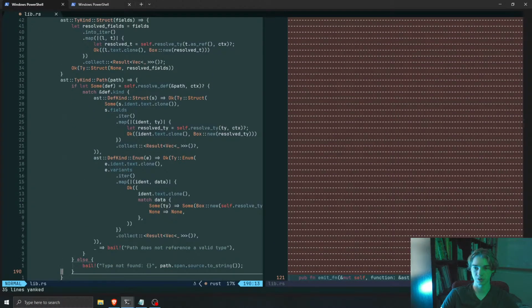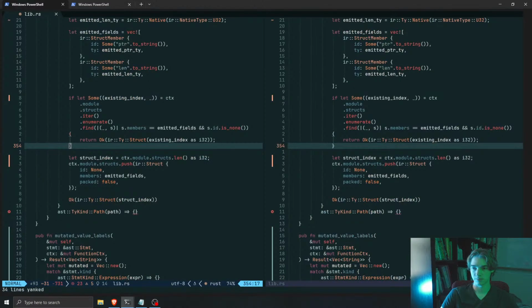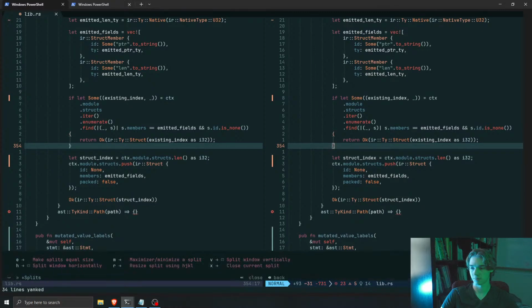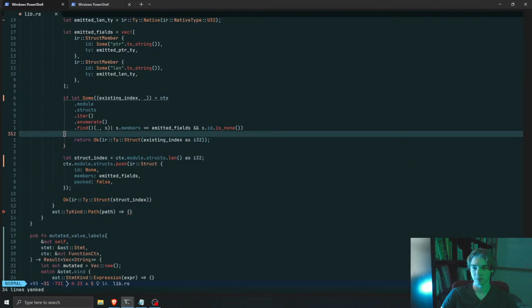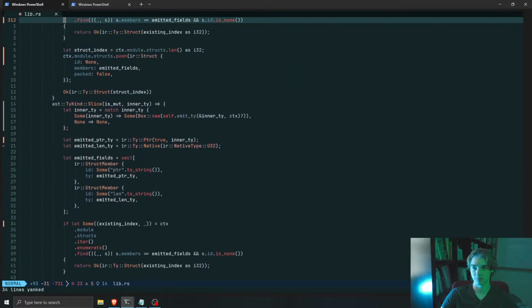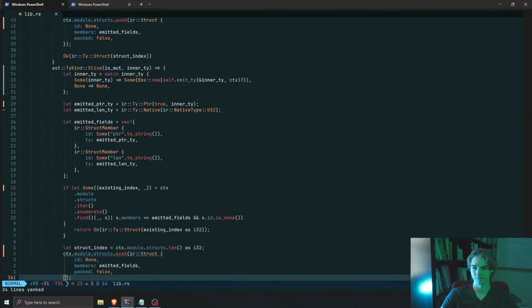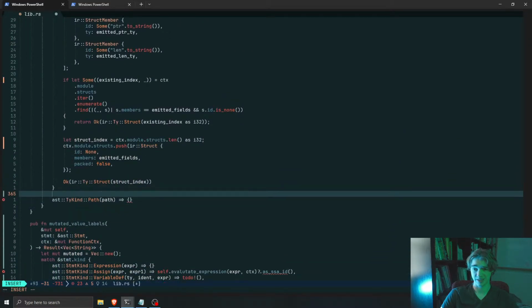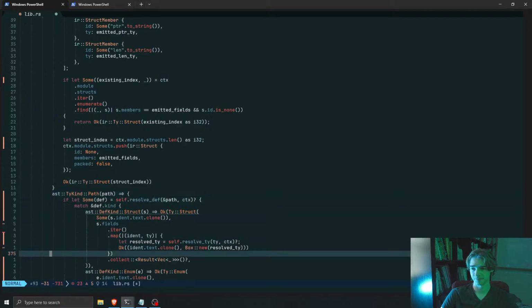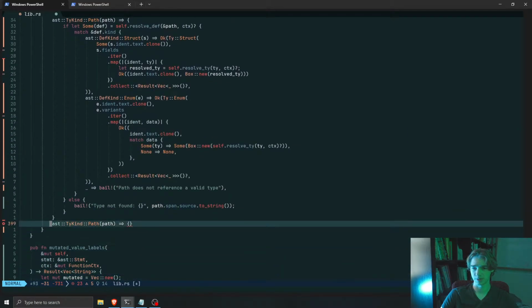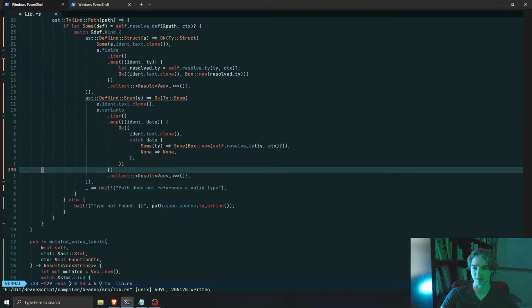We'll use this special keybind. There we go. So I think this will give us a very good template to start with.